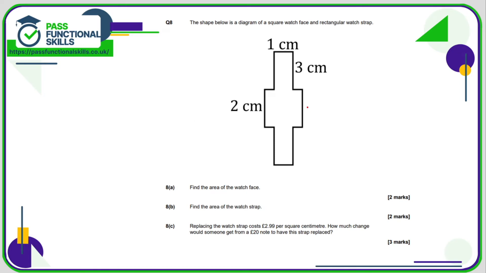Question number 8. So we want to find the area of the watch face. Now we've told the, it's a square watch face, so it's 2 by 2. So 2 times 2 is 4 square centimetres. The area of the strap is 1 times 3, which is 3, and another 1 times by 3 here, so another 3. So that is 6 square centimetres.